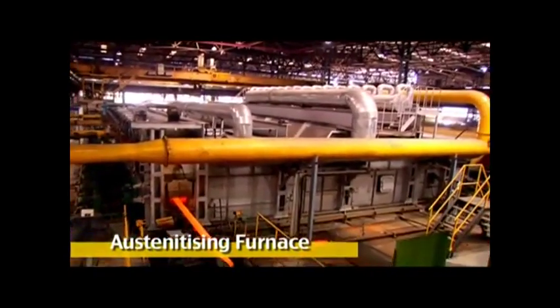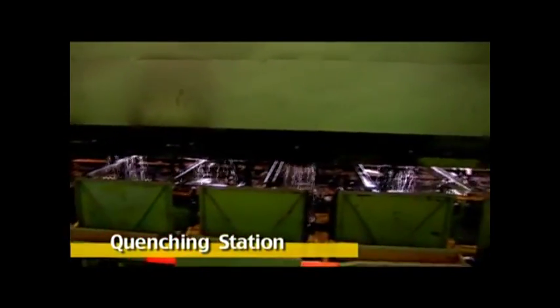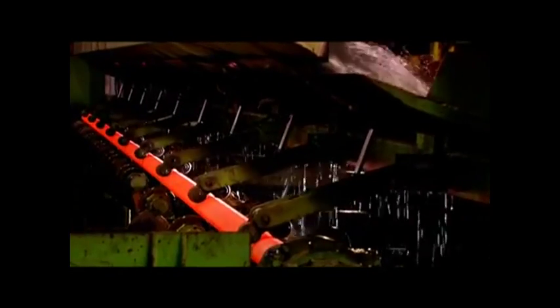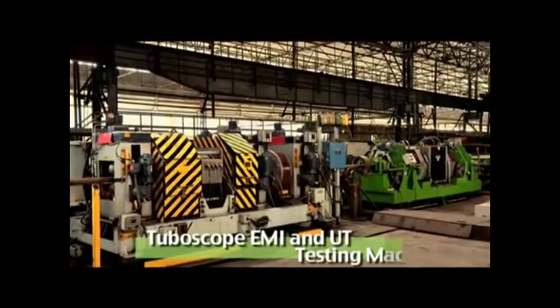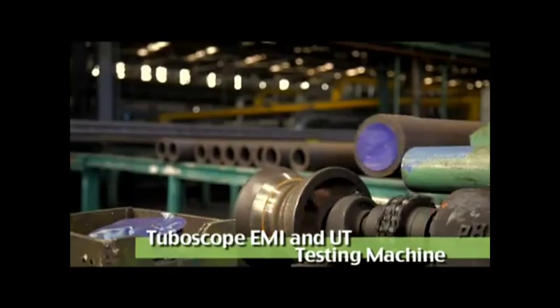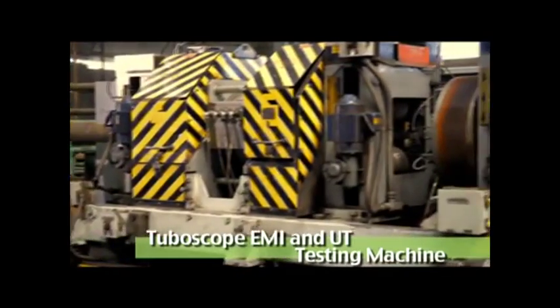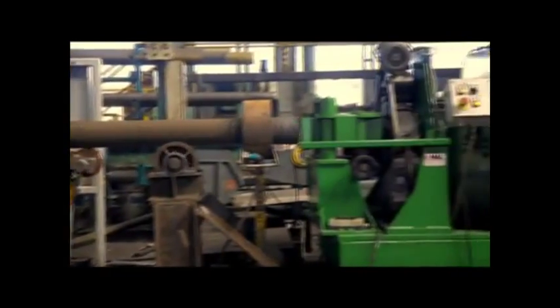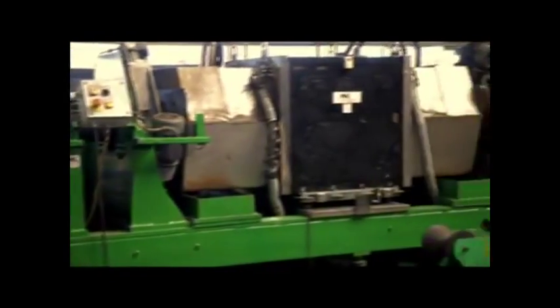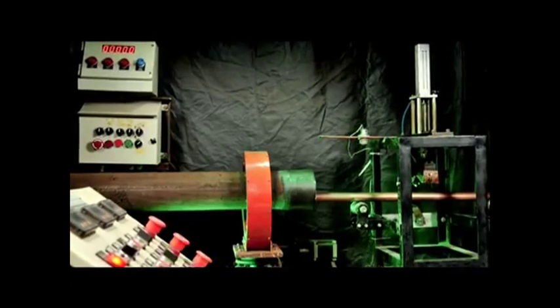The drill pipes are then heat treated in the quenching and tempering furnace as per the required finished grade. The upset drill pipes are subjected to non-destructive testing in a Tuboscope machine with an inline ultrasonic head. The pipes are inspected for surface defects and wall thickness as per specification requirements. They are also checked for 95% remaining body wall if specified by the customer. Magnetic particle inspection is carried out on the upset ends.